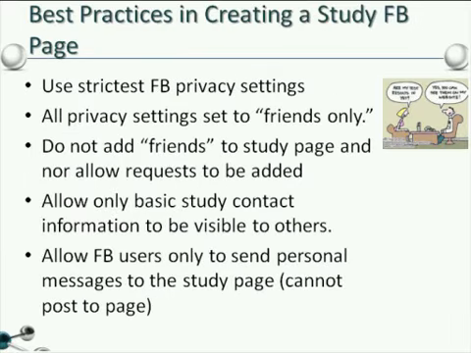So when you're creating a study page, and I think Erin has dealt with some of this already, you really want to use the strictest Facebook privacy settings when it's for a study. Now for your node, for dissemination purposes, you want people to be able to interact with your page. But if it's for a study in particular, you really want to have the strictest privacy settings. Make sure everything is set to friends only. The friends should not be visible on the page so that people's confidentiality is protected.